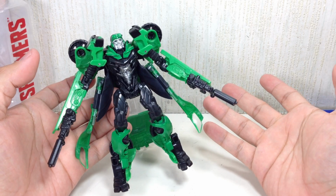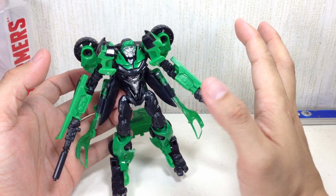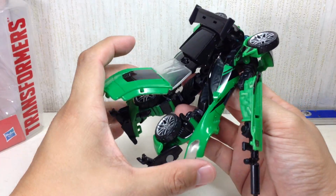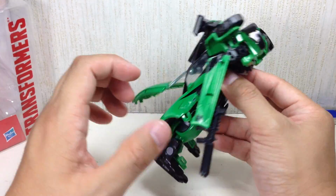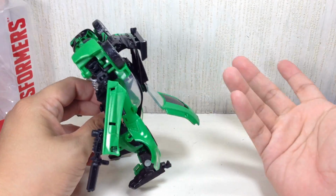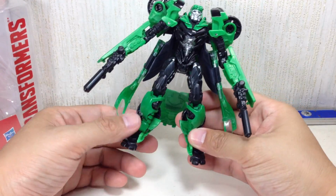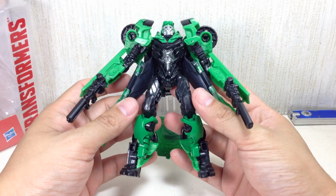It's okay. He's not terrible. People were saying, oh my God, it's like a fold up car, it's a shell former. But the whole trench coat thing is okay. It really kind of works for me. Alt mode is phenomenal. This alt mode easily gets a 10 out of 10 for me.